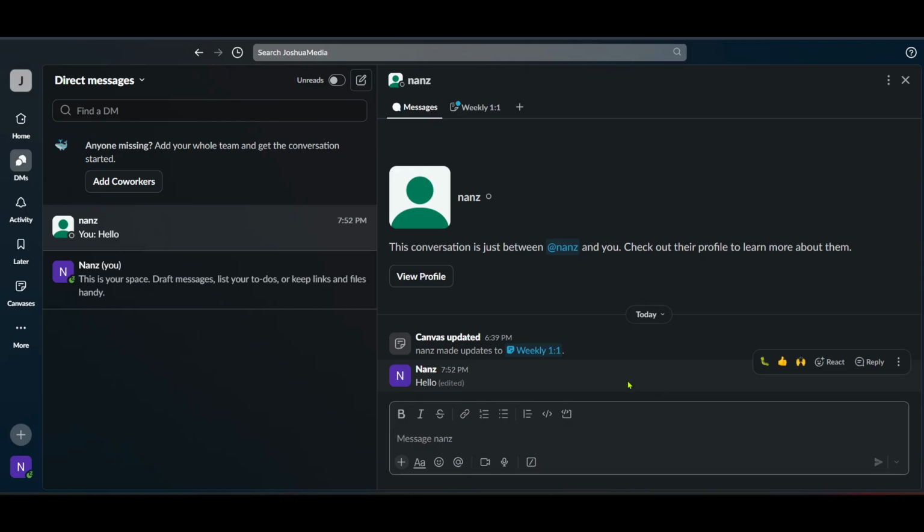However, it's always good practice to inform the other party if significant changes were made, just to ensure clarity and transparency on both ends. And that's how you edit a message in Slack. This quick and easy process can save a lot of trouble and misunderstandings in your communications. Always keep in mind that Slack is a collaborative tool designed to help manage workflow and communication, so mastering these little tricks can be a big boost to your productivity and effectiveness.